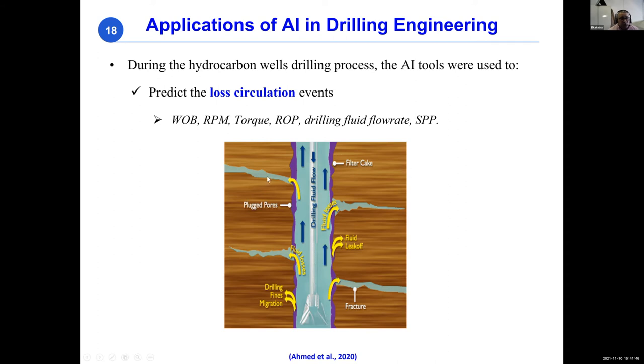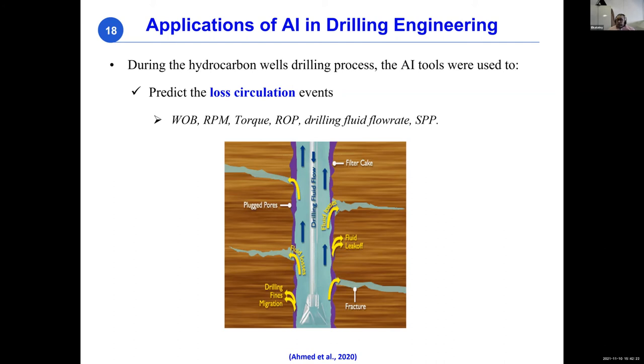In addition to this, we predicted the loss rate. For sure, this is the input data. The output data was the loss rate, which was obtained from wells where a sensor for the active tank existed. So this was the base for building this model. Loss of circulation is a very big issue. And if we can eliminate it or predict in advance and in a shorter time what's going on, we can prevent this issue and reduce the time consumed to overcome it.